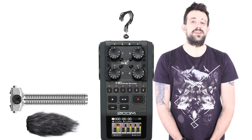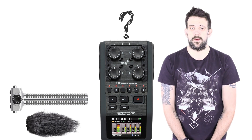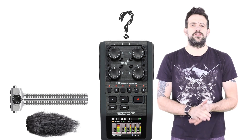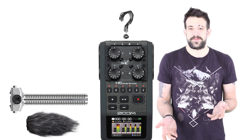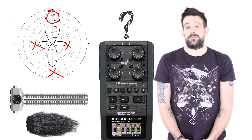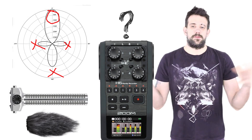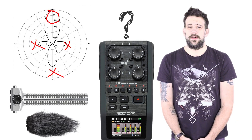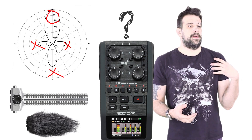What you're hearing now is the SGH-6 shotgun microphone. This is pretty much an accessory that you have to buy separately for all of the Zoom recorders. A shotgun microphone is designed to have a narrow focus that does a pretty decent job at blocking out whatever it's not pointed at. When you add amplification to the situation, you could say it adds reach to the microphone. This is probably what you'd want to use if you were doing an interview on the street or anywhere with a lot of noise, and you just want one subject to be clear. As you can probably hear, you can't hear much else other than me talking right now, even though I have an HVAC running.